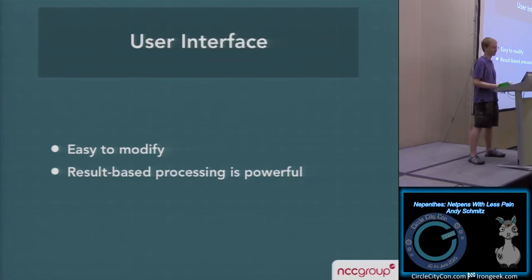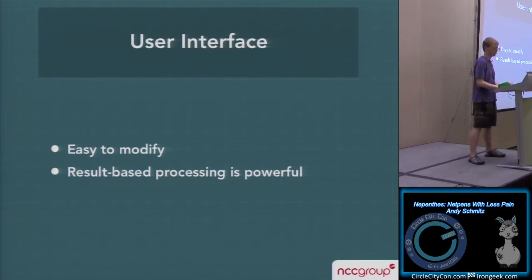If you haven't used Rails, things are related, so you can go from an IP address to its ports, and from a port to any screenshots you might have. Any sort of relationships like that are easily exposed. And the idea is, we can do things like find duplicate screenshots and just mute those where necessary, or you can say, hey, pop up a warning that says you don't actually want to test this host right now because it's out of your testing window, or whatever. All kinds of options there.